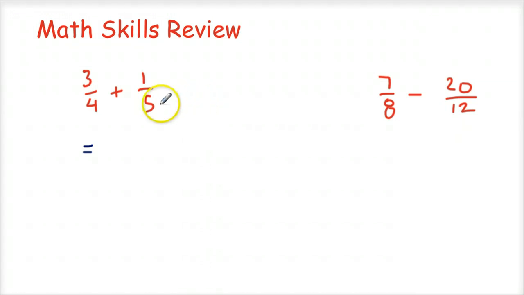I can list out all the multiples of four and all the multiples of five until I find a common one and then figure out how to get the common denominator there. Another easy way is just four times five would give me twenty, and I know that those two together, when you multiply them together, you get the common denominator. So that's probably what we'll end up doing most of the time.